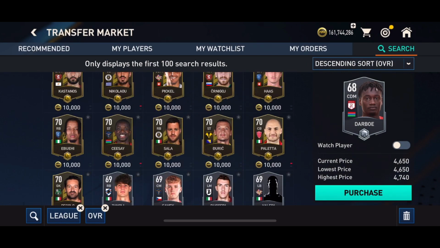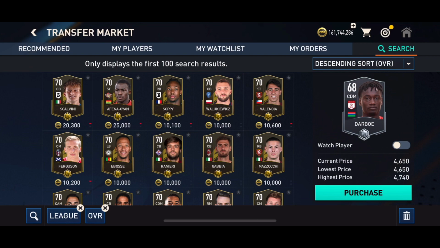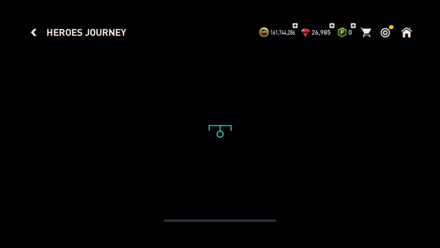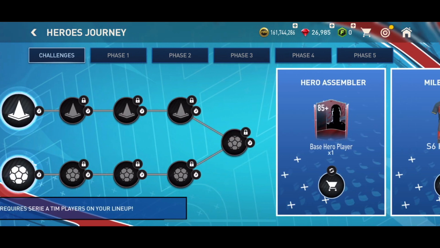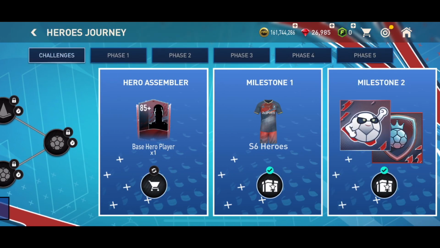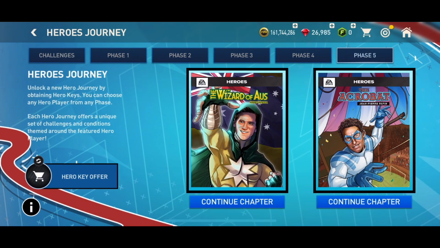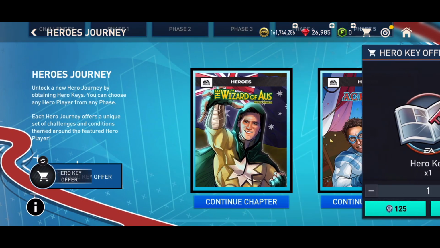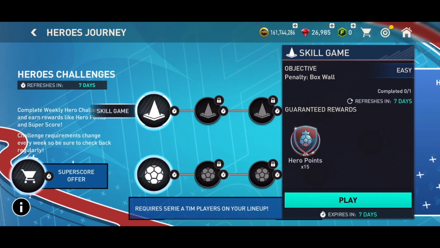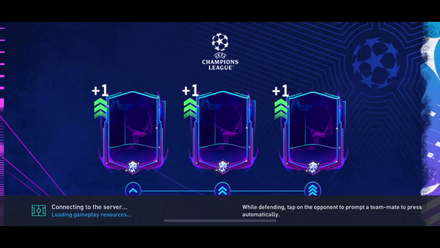So you saw this player here, the 68 CDM is only 4,650. I think that's a steal. Imagine you just buy 4 of that, it's only less than 20,000. That will be good for you, and eventually you can get more rewards out of it. So definitely something to do. Make sure you do your Hero's Journey consistently in order to gain all those hero points.